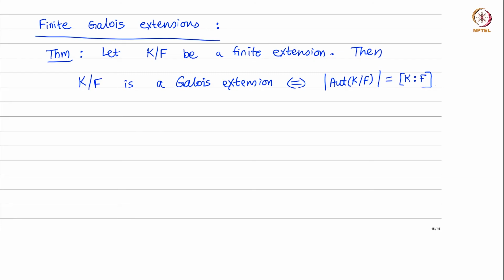Okay, so this is yet another criterion for when an extension is Galois, and again it's a completely new sort of criterion, if you wish, in terms of the degree of the extension. So it says that the extension degree should be exactly equal to the number of automorphisms that are available. Okay, and so to prove this requires some more ideas, and so we'll take a short detour through the notions of linear independence of characters and the theorem of Emil Artin and so on, and then come back and prove this statement.